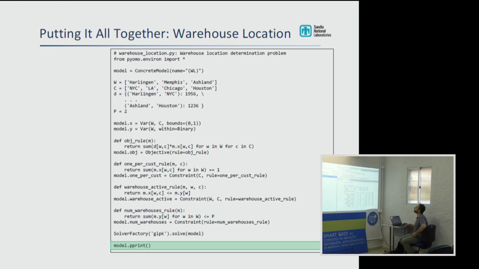Here are the answers. So I have for my y, you remember, whether I constructed a warehouse or not. Here I decided to construct a warehouse in Ashland and in Harlingen.